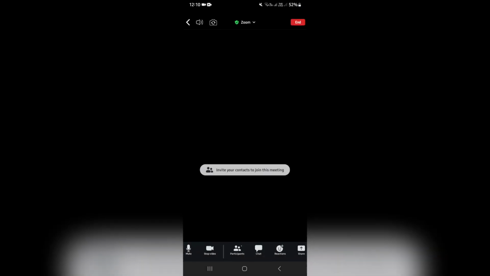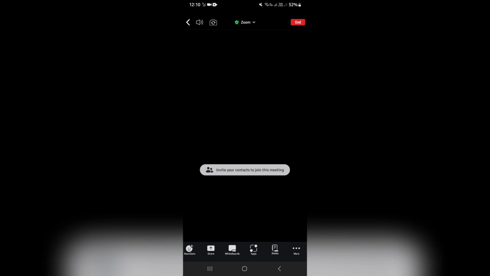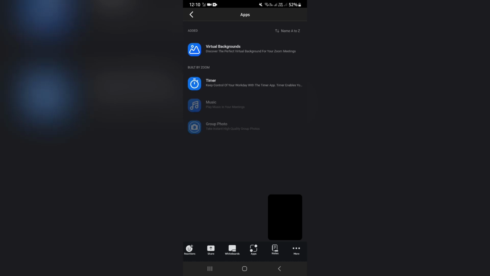Now we're going to tap on apps and you will see that there are a few things that will come up. One of the options that you can see here will be your backgrounds or your virtual backgrounds. So what we want to basically do is add this virtual backgrounds. Okay, so we're going to tap on that and this will open it up, and here you can choose from nature backgrounds, interior, art, travel, and then you can go ahead and search because it is powered by Pexels. So let's go ahead and choose one.